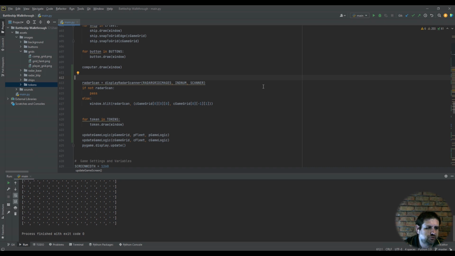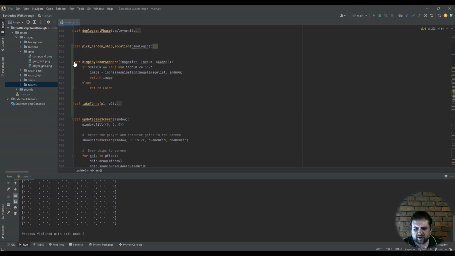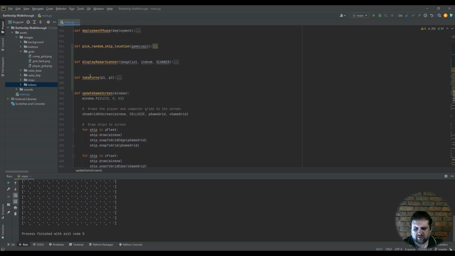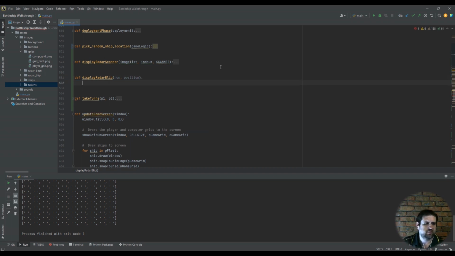In order to do that, I created a little helper function that I called display radar blip. So I've got display radar scanner, and then directly below I'm going to create another little function called display radar blip. Radar blip is going to take 2 arguments, position, right? Create a little variable called none.